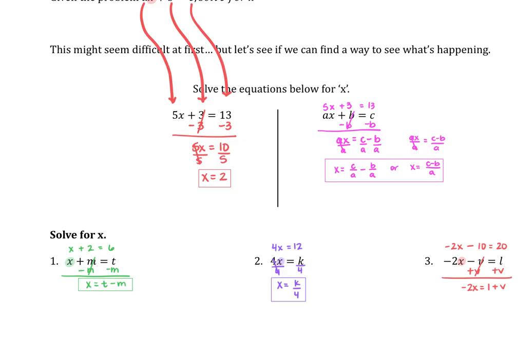Now I have to undo the multiplication of negative 2, so I'm going to divide by negative 2. Remember, I can do that to each individual piece. That would give me x equals a negative L divided by 2 minus v divided by 2. And I just bring that sign out front of that fraction. Or I can divide it by the entire problem. So that would leave me L plus v divided by negative 2. Both of those would be okay.